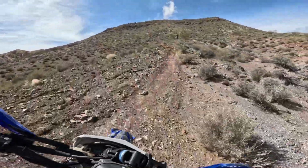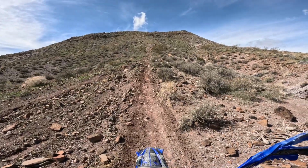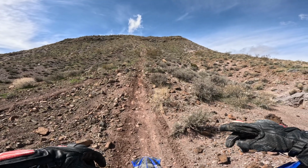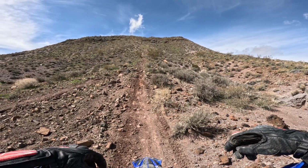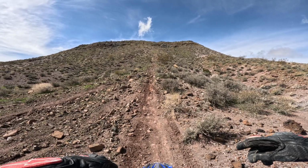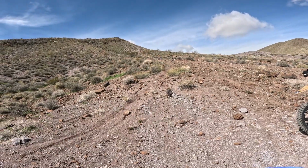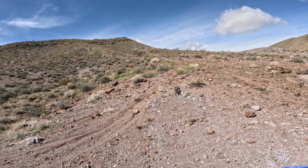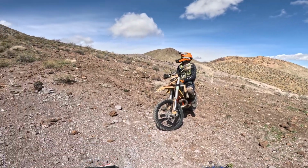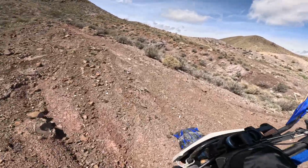So we moved over a little ridge over from where we just tried to go up. It's still pretty steep, and right where that rocky bluff is, it's got another bad little rock section you got to go through, but not nearly as long. So if you get your speed up, your momentum, you can sail right through that. Ramp. Yeah, I see that. I hit that, and then just lost my momentum. Is it doable, or are we wasting our time? I think it's doable. All right, it's doable, so got to get it.